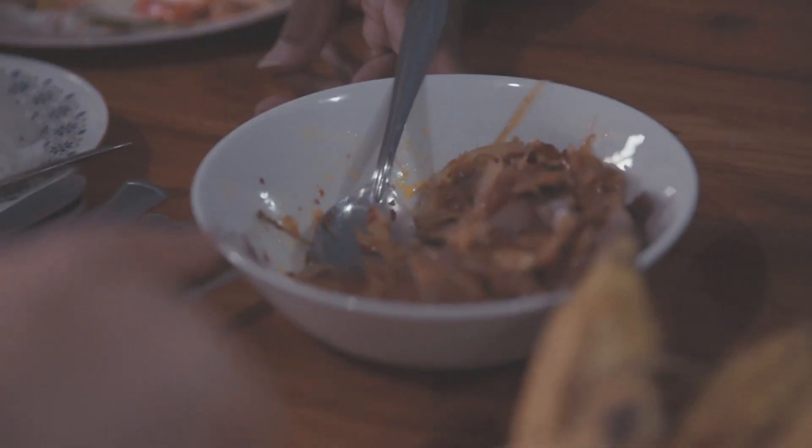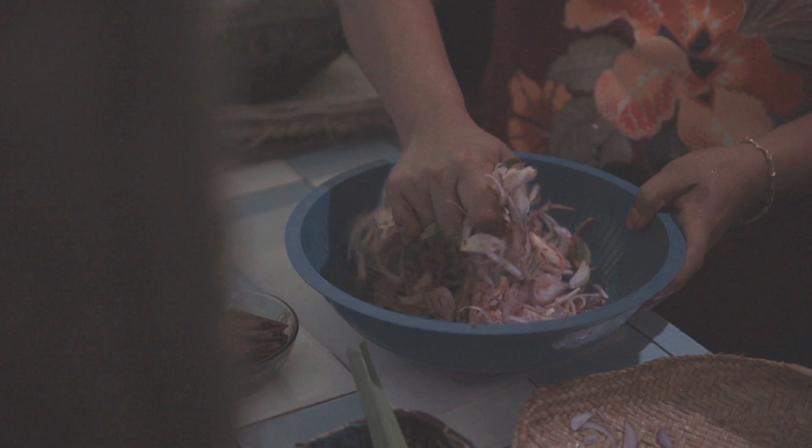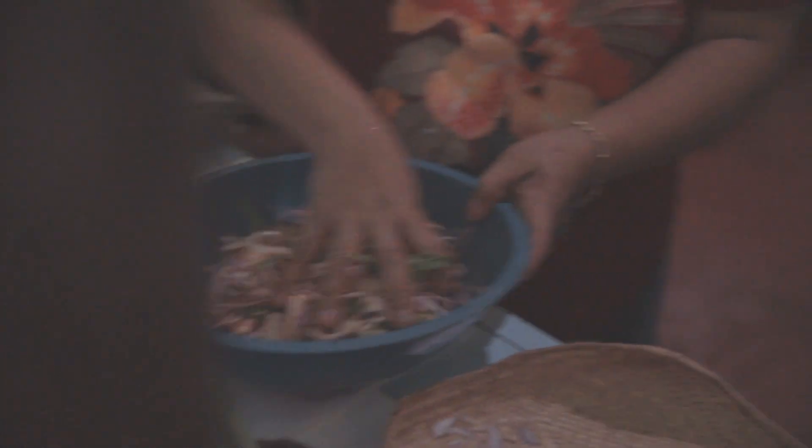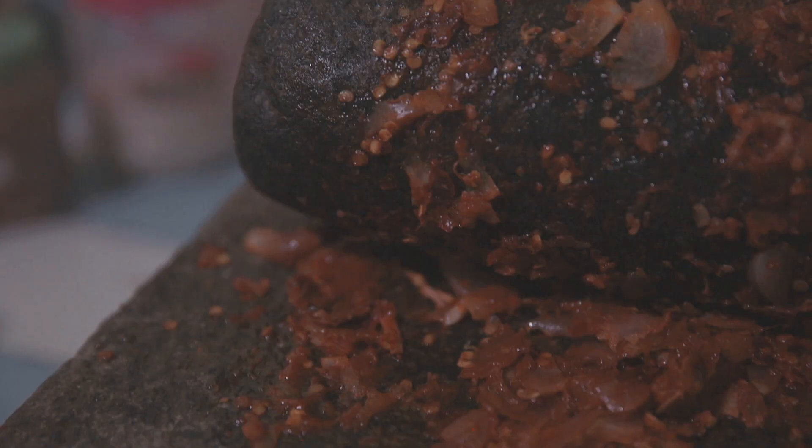To go with the milk rice dish we'll have a side of seeni sambal, which is a sugar salad. You might think it's a bowl of sugar — it's not. You actually get the sugar and the sweet taste from caramelising the onions, so essentially it's an onion salad with a bit of sugar thrown in and some chilli. There's always chilli flakes.